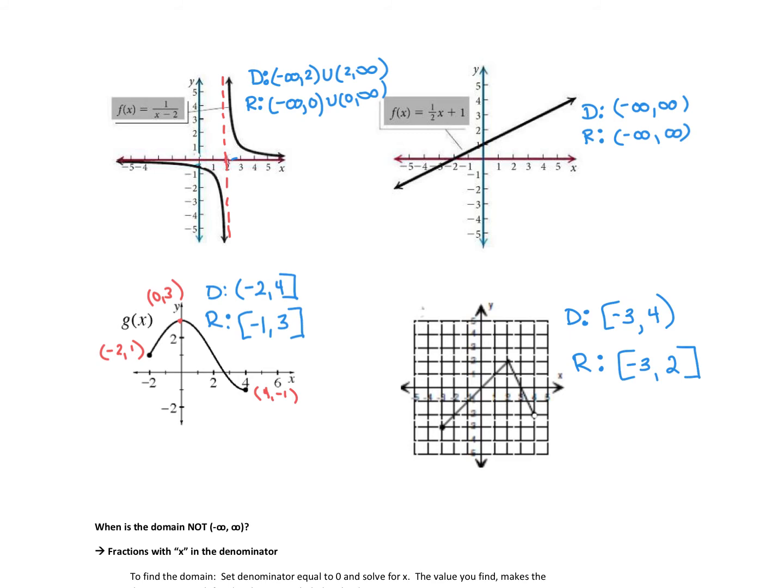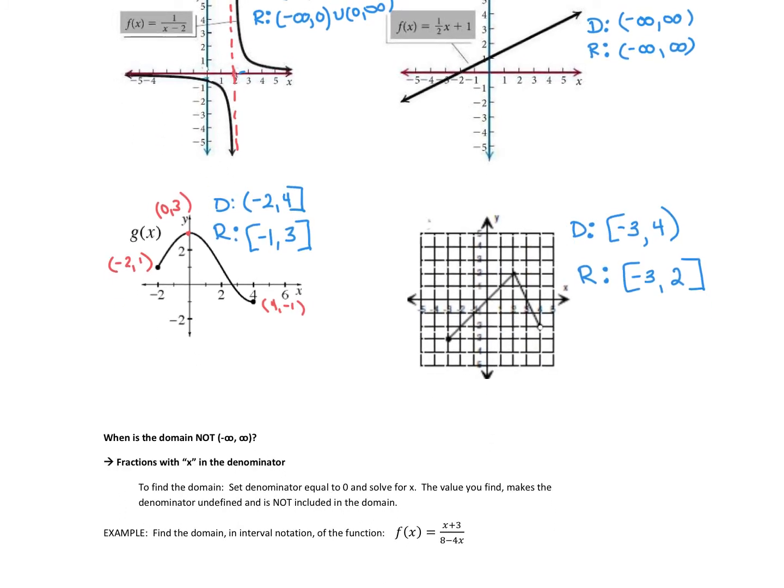The next two can be a little bit confusing. So I have on this first one actually indicated these ordered pairs. So when we're talking about domain, again, we're going from left to right, and the first time we have a function value is at x equals -2. And then the last time we have an x value is at 4 included. So that's why it's -2 to 4 with a bracket. Now, when we do the range, we take our smallest, which is y equals -1, and we're going up until y equals 3. And this last example is very, very similar. So hopefully you got those.